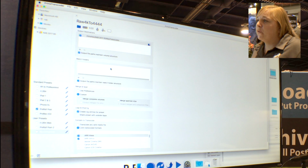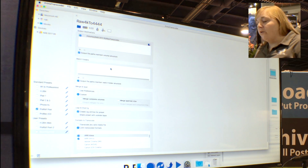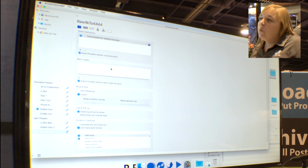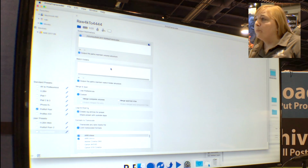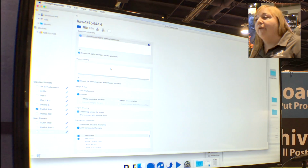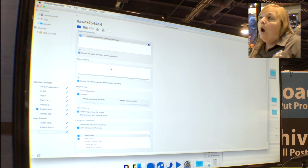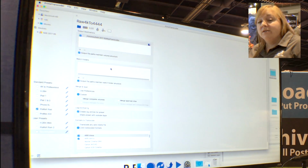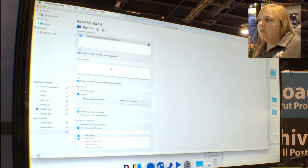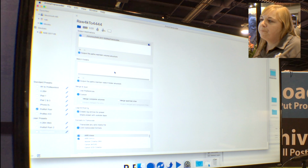We can also do watch folders. One of our other applications that we're well known for is ShotPut Pro. It's our offloading application. So what you can do with this feature is create your offloads with ShotPut Pro and tell Prime to watch that folder, keep an eye on it, and every time you've got a new offload in that folder, Prime will automatically begin transcoding it, and so it's done for you. It makes the workflow a lot more seamless, and they work really nicely together.